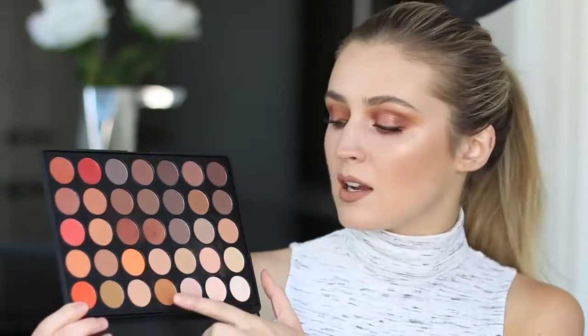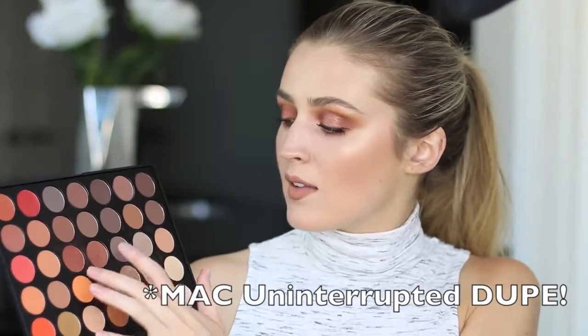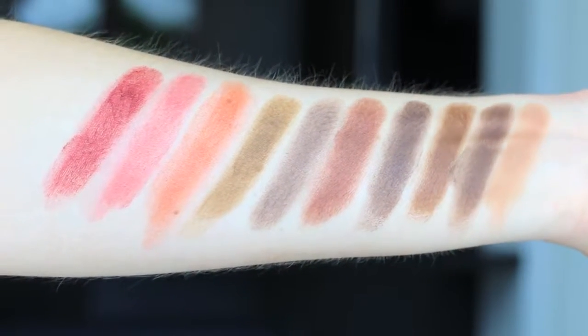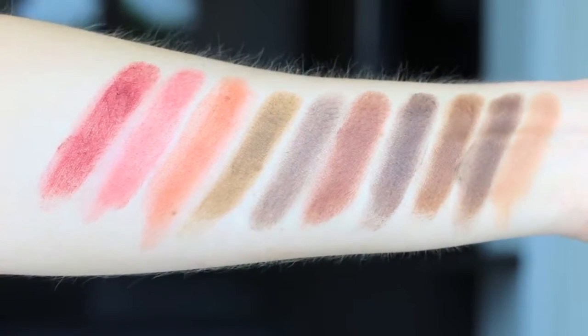This is the matte eyeshadow palette. I played with a couple of these today and was so shocked at how well these blended out on my eyes. I used this one all over as a base, this camel colored shade in the crease, and then these two deeper red ones to blend out. They were amazingly pigmented when swatching, though the more red-toned ones were a little chalky and patchy — but I could build them up to a full pigmented shade, and I didn't have patchiness issues when applying them to my eyes.